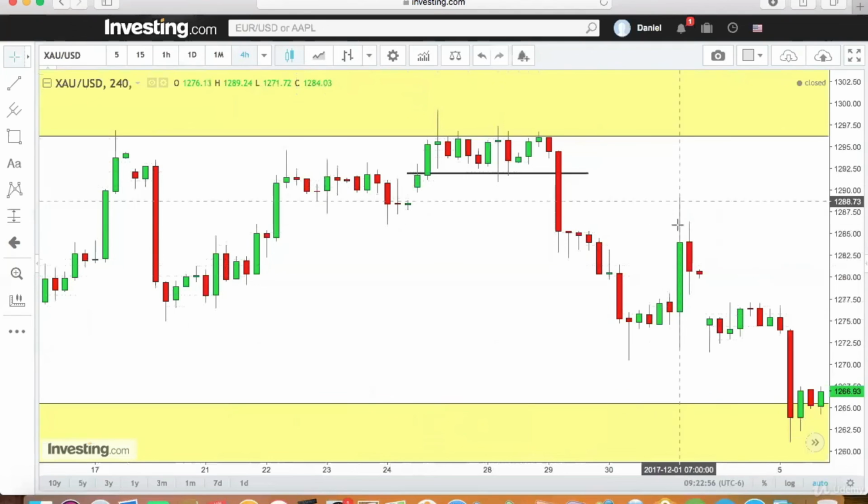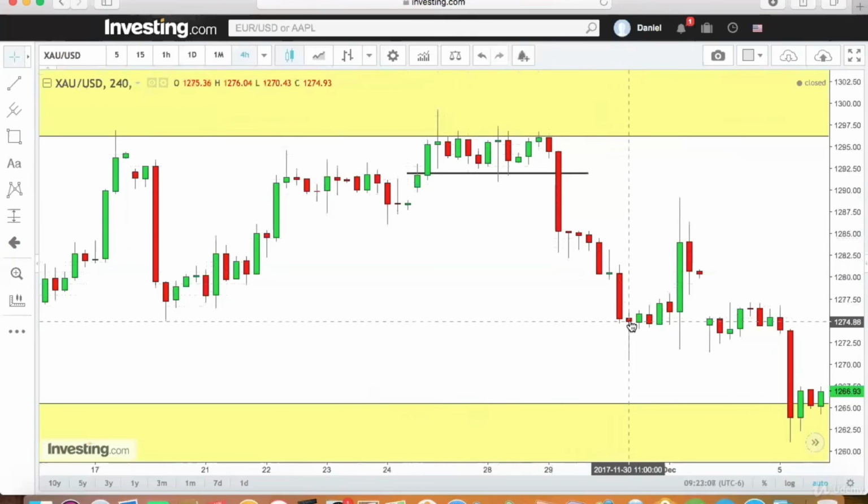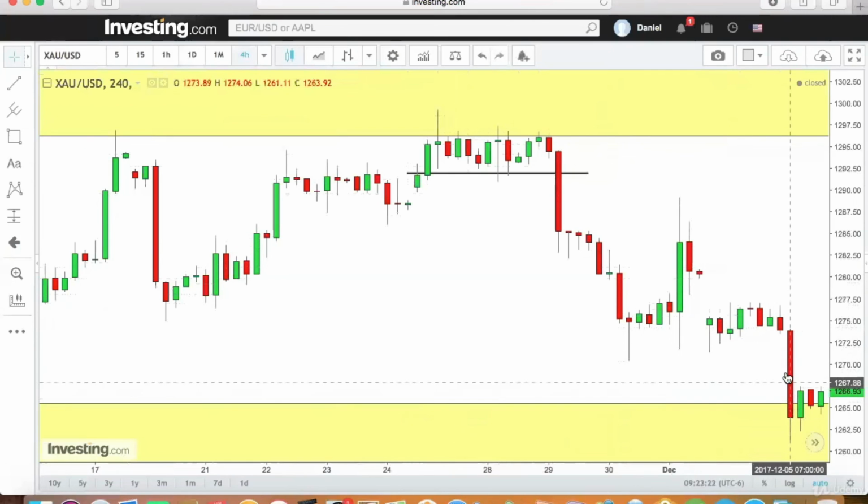Either you could have taken this pullback here, which rallied all the way back up to previous market structure. Once this market has broken this low here, the market then traded for maybe a day, gave you your retest. This previous low here was broken to the right. You entered the trade. Market gave you a nice push to the downside. You exited the trade right here at your previous support price action zone. It's as simple as that.